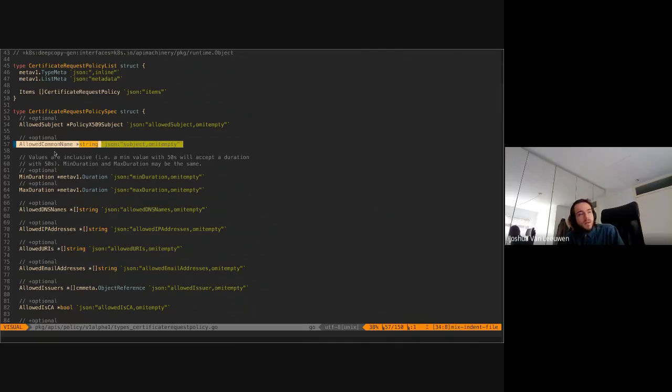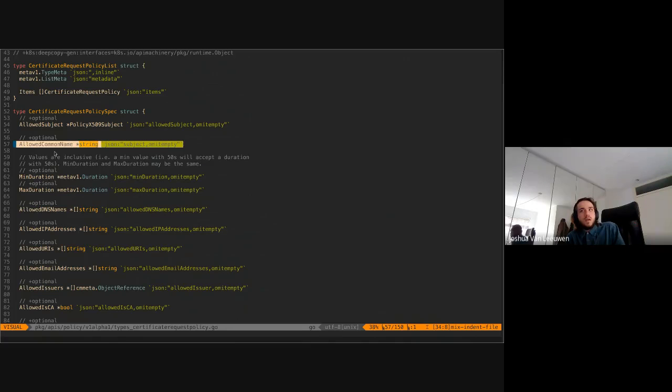If it is a pointer to a string that contains ABC, then the common name can only include ABC. And we also implement wildcards. So if the allowed common name here is a pointer to a string that contains star.abc, then any certificate signing request that includes 123.abc, etc., would be approved, but ABC wouldn't by itself.